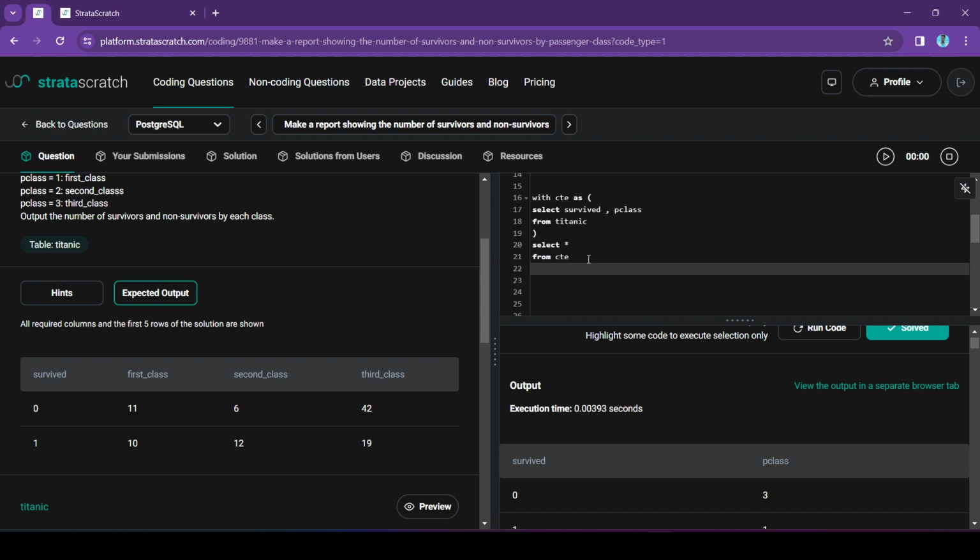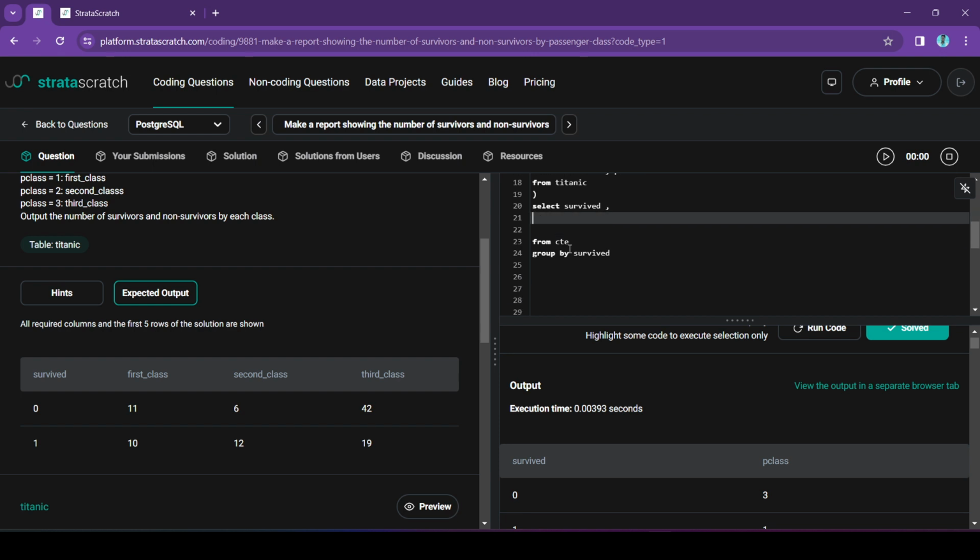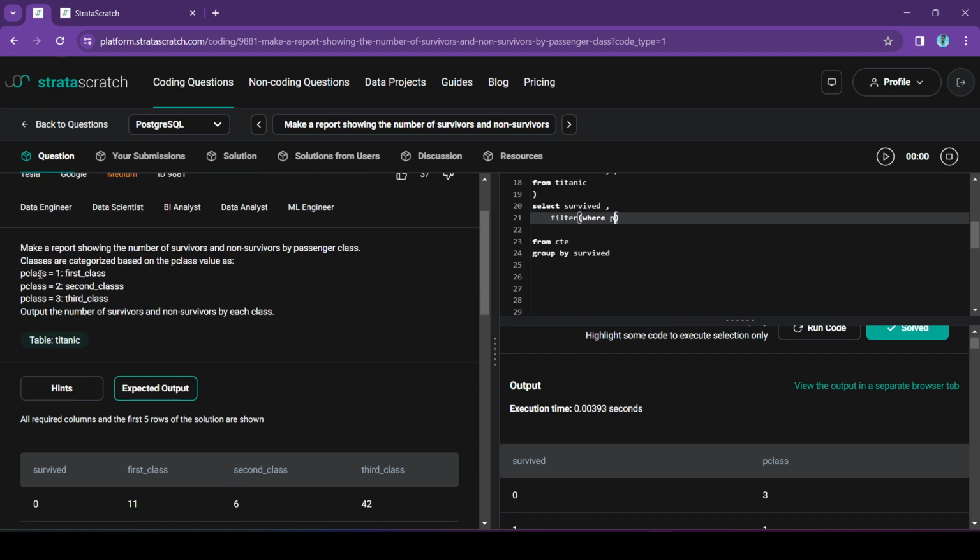So basically we will have to group by the data based on the survived column. And then here we can put survived. And then instead of using the case when statement, what we can use? We can use filter, right? So let's filter based on where p class, what was the column name? P class, right?